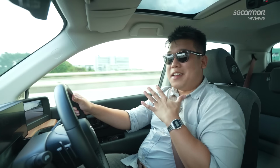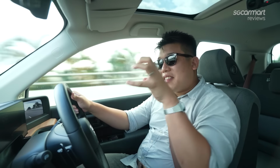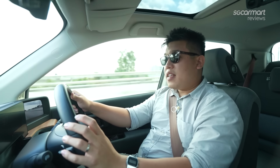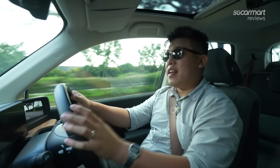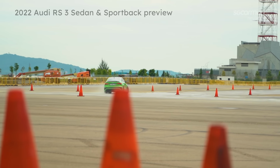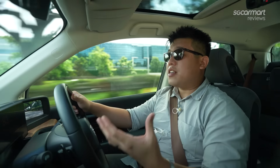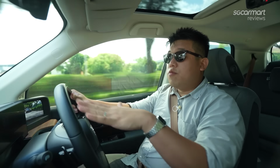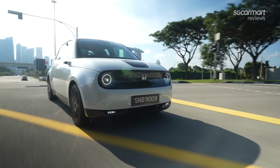And because, personally, for me, it's not petrol driven, it really doesn't feel like you're wasting that much inefficiency in having a little bit more fun with a car like this on the road. Say if you're driving an RS3 and you're just flooring it, stop and go, you're gonna know that you're gonna burn a lot of petrol. But this, not so much, because it's electric. Granted, you're still not gonna be as efficient as if you do a nicer, stabler drive. This is something that you want.